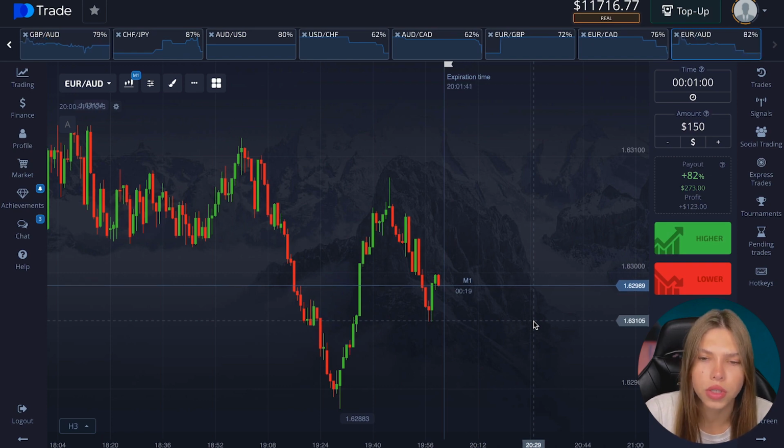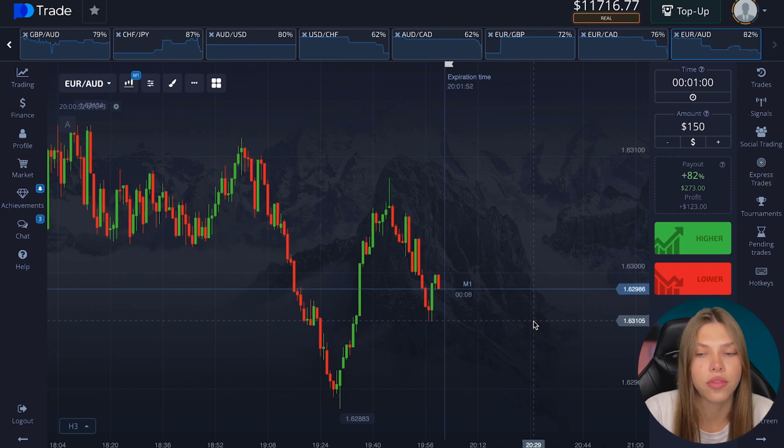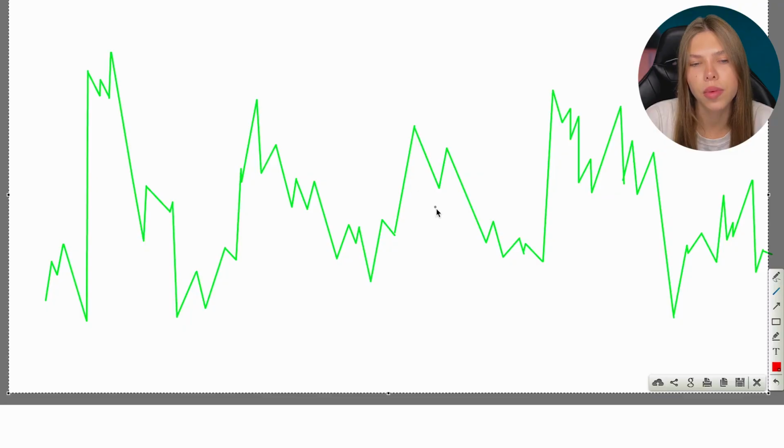Scalping on binary options is a type of trading in which fast options are used with an expiration of no longer than 5 minutes, and at the same time the goal is to get as many profitable trades as possible in a very short time. In general, some scalpers can make 50 or more transactions per day. The approximate trade of a scalper may look like this.